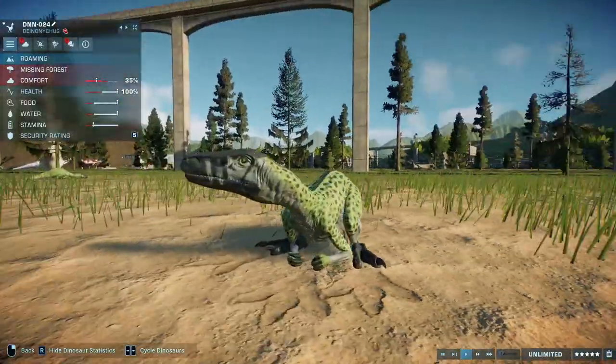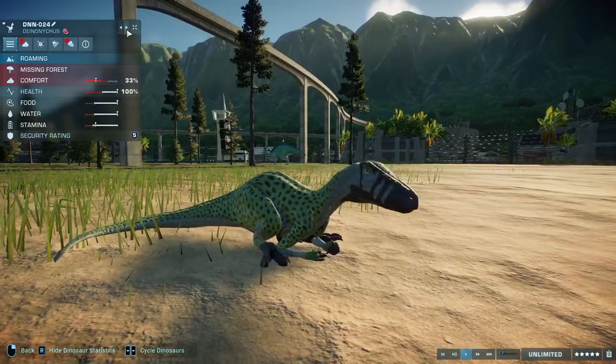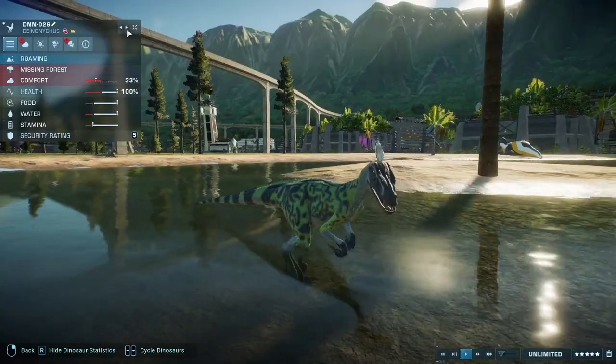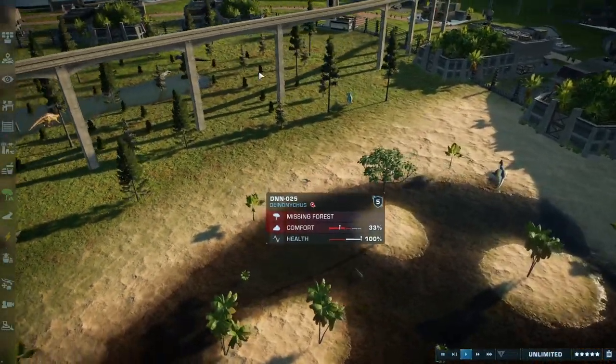Yes, another cosmetic variant, the Deinonychus, but the normal Deinonychus, not the Alpha Deinonychus. So we have four of these guys, I think. Oh, nope, just the three, like in the show. So we got the Alpha Deinonychus and the two normal Deinonychus.